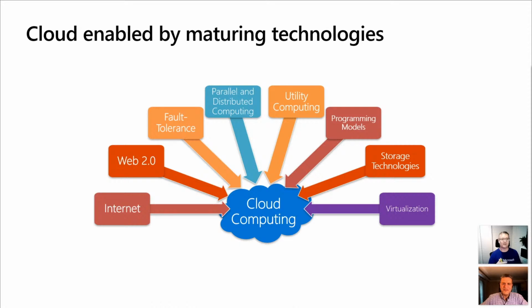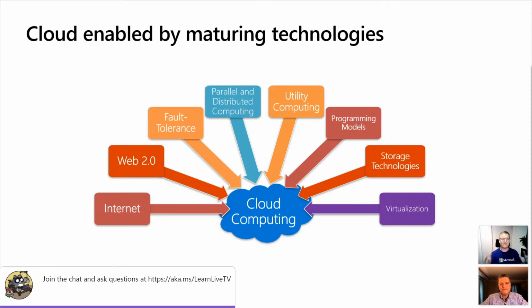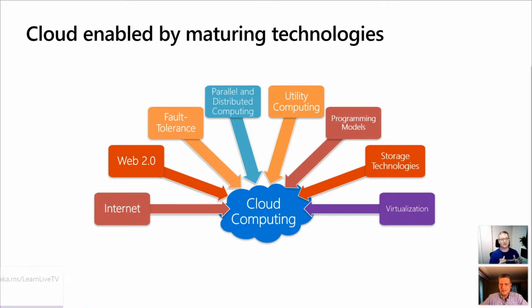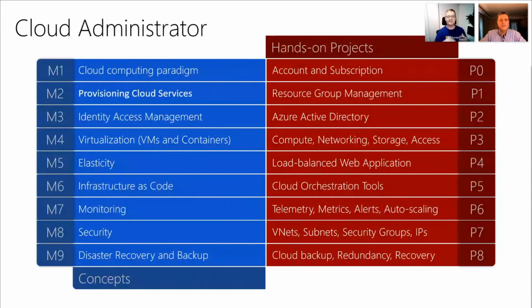So we talked about the maturing technologies, and now we know that these are the key pillars to how cloud administration works, and these pillars are core parts of the Microsoft Learn modules and the CMU module. If we look at these core pillars, this is the current construct of the CMU course in terms of those pillars and the explanation of those pillars along with those hands-on projects. Could you give us some idea of how this actually works, how do you actually implement this? What are the key areas of learning? How does assessment take place?